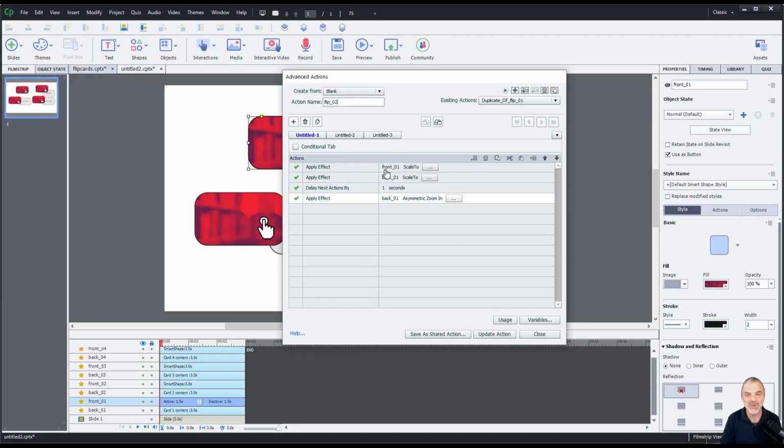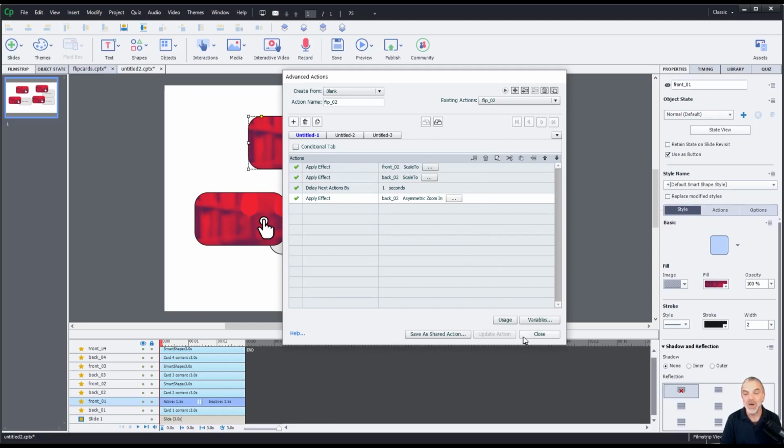So for card 2, I want to go into the first row and I'm going to say instead of front 1, I'm going to change that to front 2. Instead of back 1, I'm going to change that to back 2, and then going back to grow the back of the card again. Last but not least, I'm going to change the last row from back 1 to back 2.